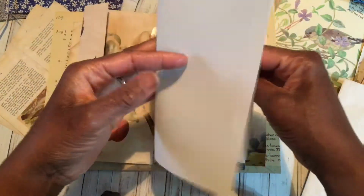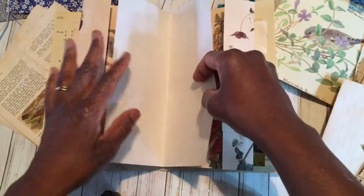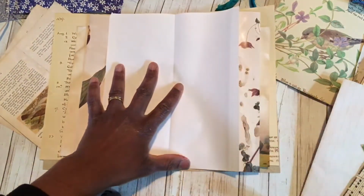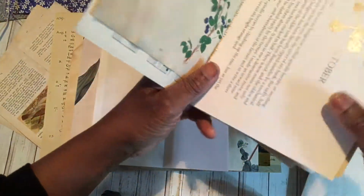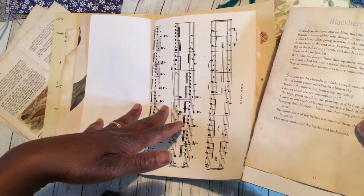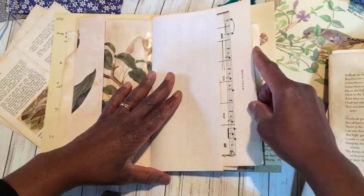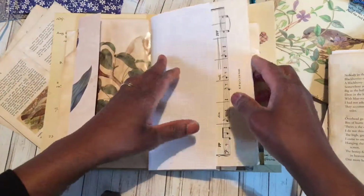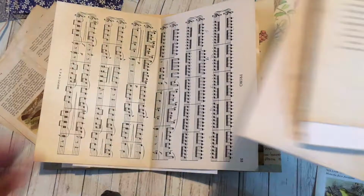And we have, let's go for something to write on. This is, if you can see, from the stamp collector's book. And this is, I got as far as this on the last video, to be fair, the music paper. And the idea is, I think that could look quite nice with that, maybe a bit of washi. So you want to build up layers and think about how things look when you open the page.